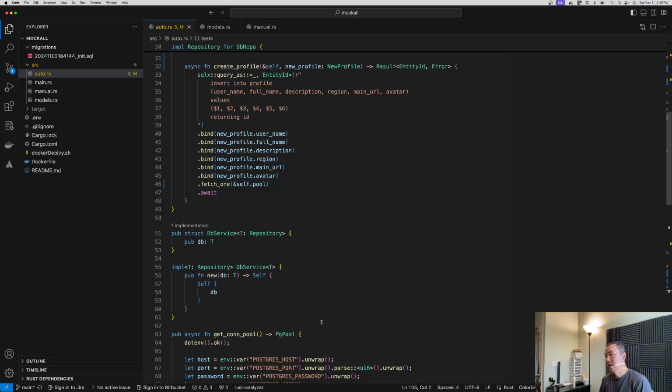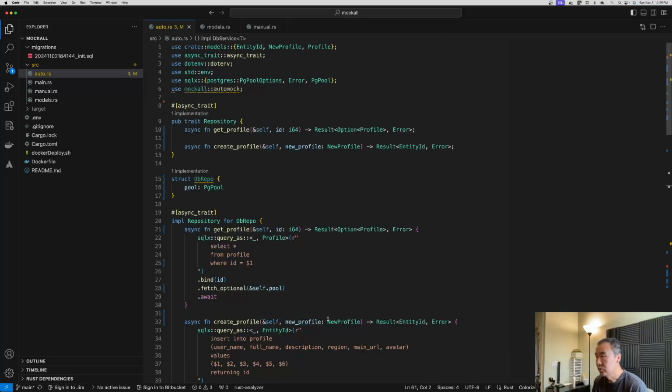So now we want to actually write real unit tests, right? So mocked unit tests where we're avoiding the actual call to the database because obviously it's much slower and you could have failures because of some networking issue or the database is down or whatever, right? So how do we do that?